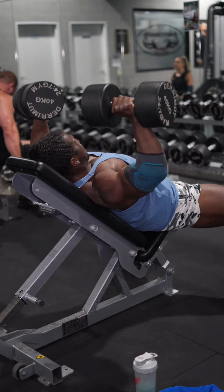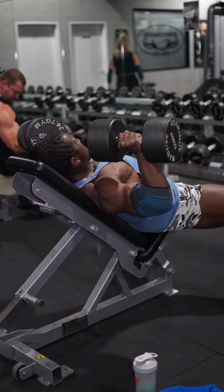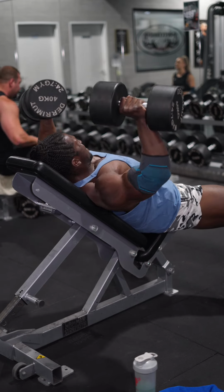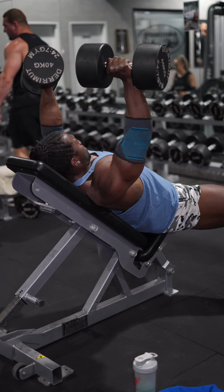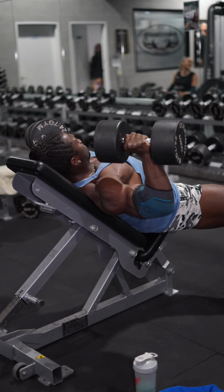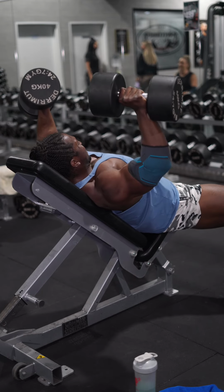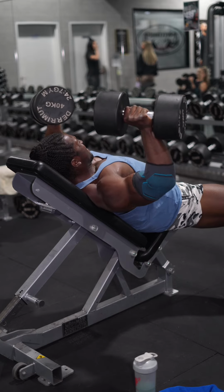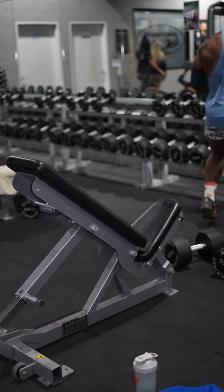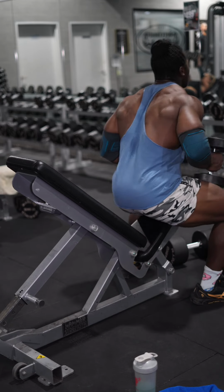Now, this was a very interesting one. I misread the program. I was supposed to be doing 15 reps, and I decided to end up doing 20, but the reason why I did that was I think I got 18 reps on 40 kilo shoulder press in my last videos. So I was like, well, I should be able to do 20 easy. I've done actually more reps on that than this. Not after I've benched 180 kilos for 3 sets. But I was like, you know what? Then I remembered that I was actually combining this with the squeeze press. So that wasn't it. After this, I had to hit 12 reps on the squeeze press as well.